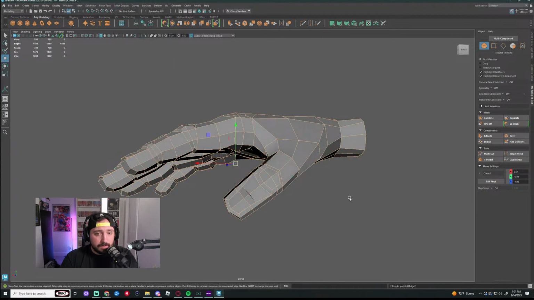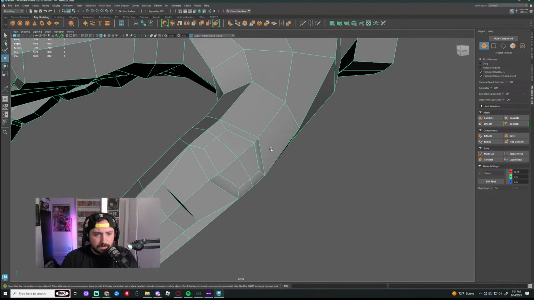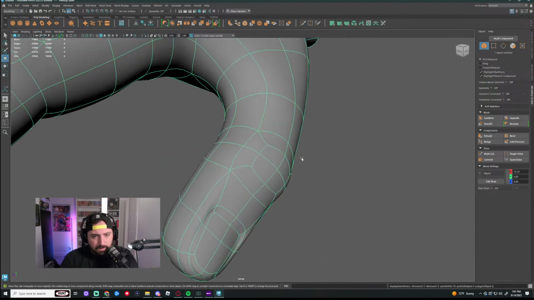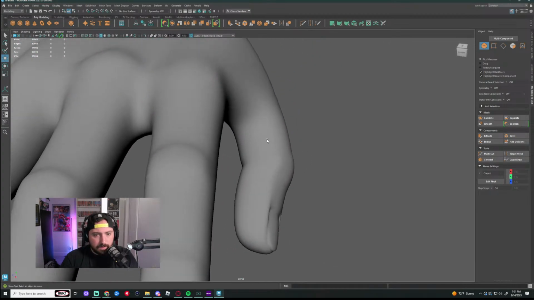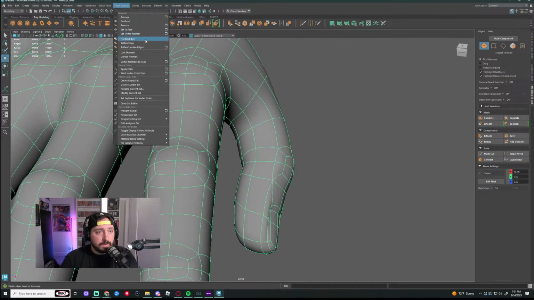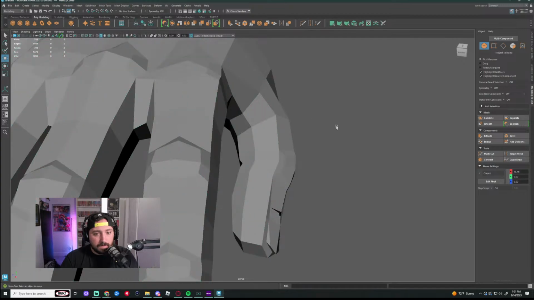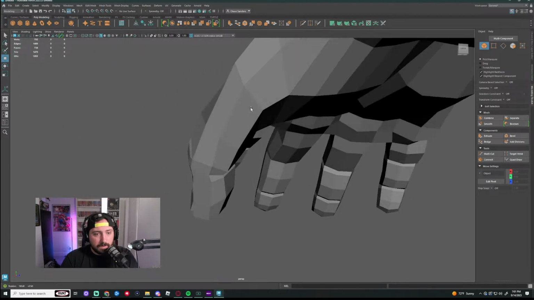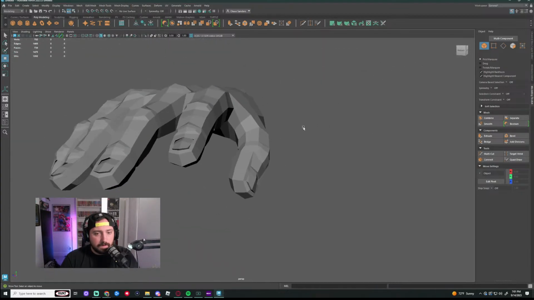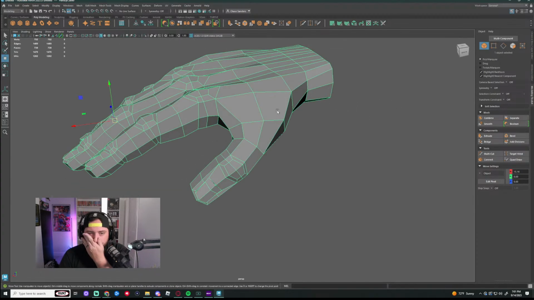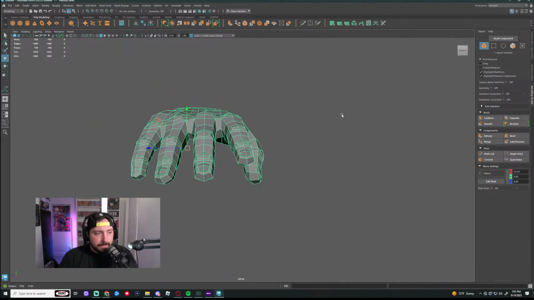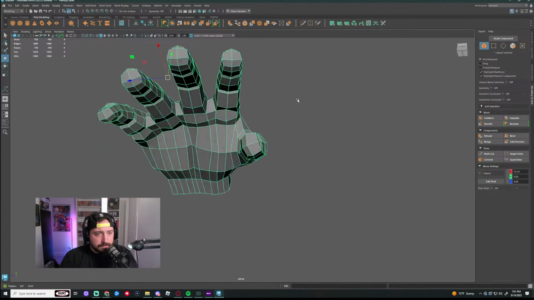Display harden edge. Okay, cool. All right. So that feels pretty good now.